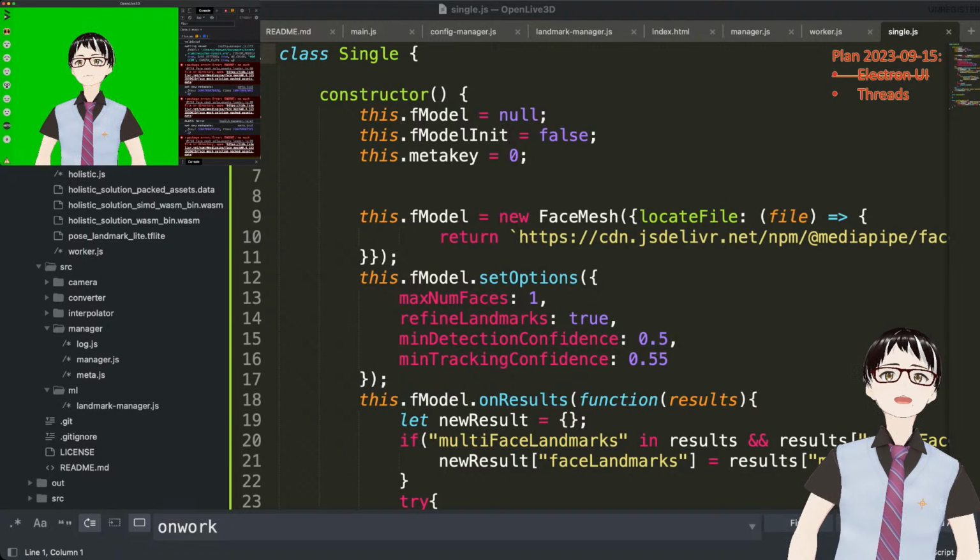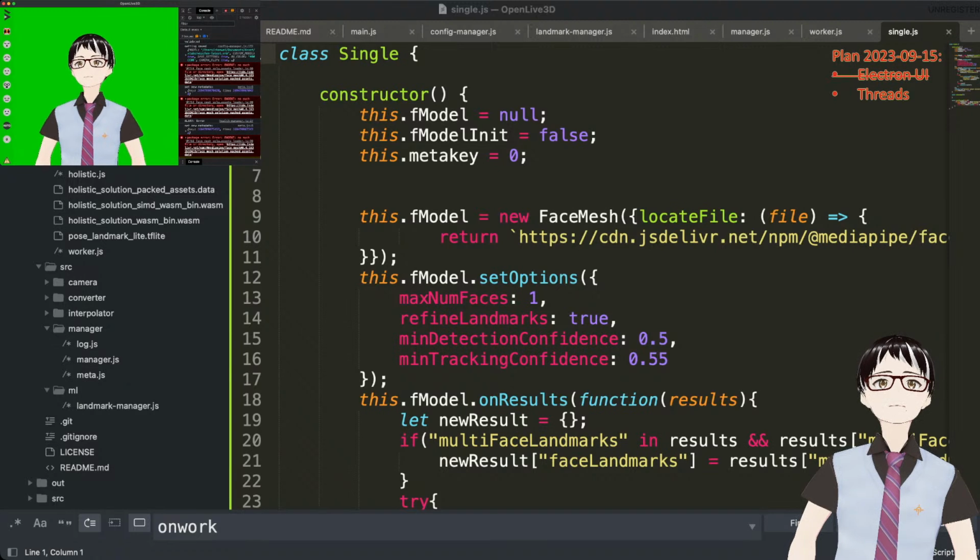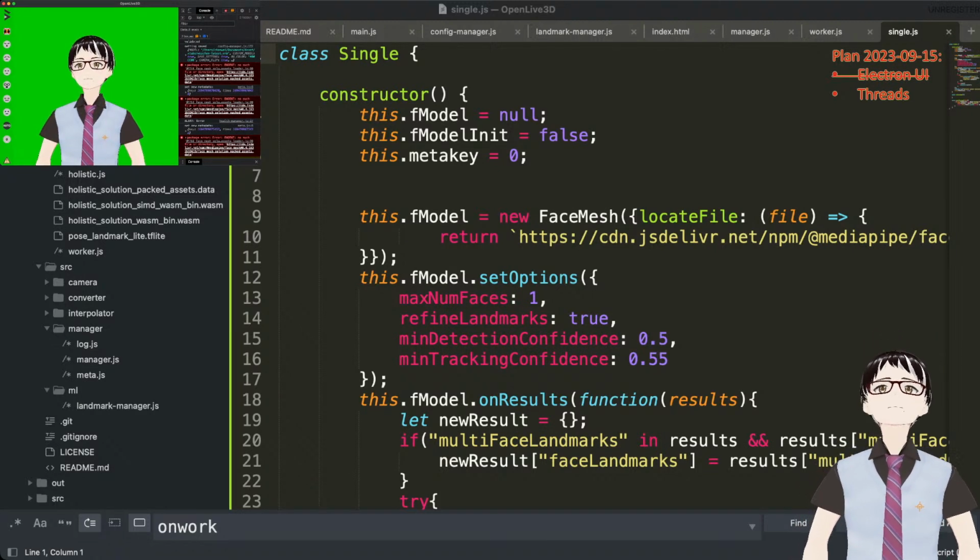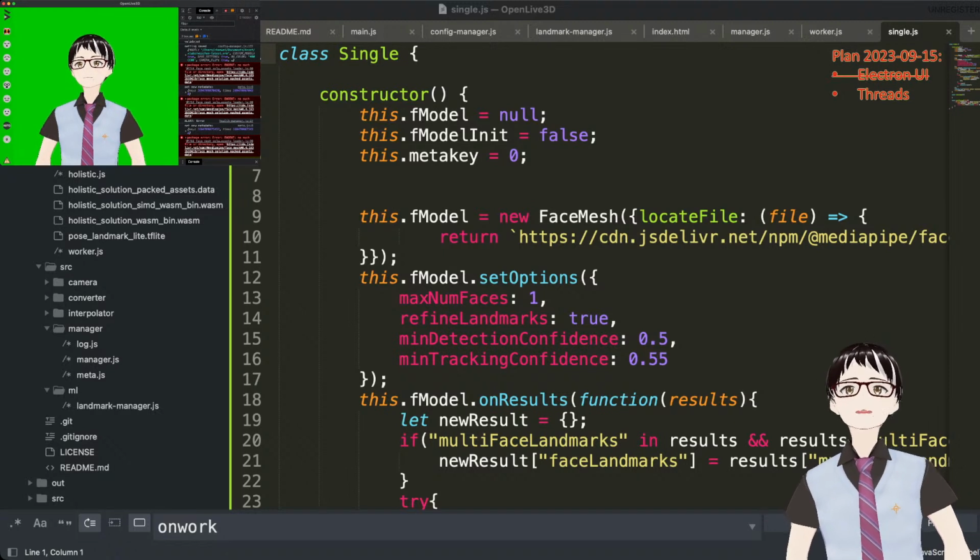Why? No such file. I think the file should be there, right? Face mesh solution pack as data.